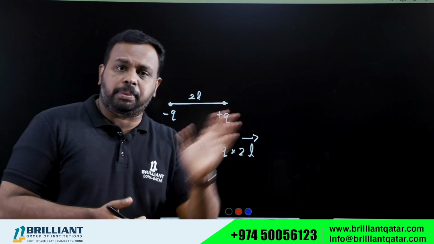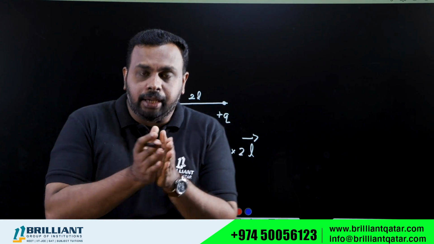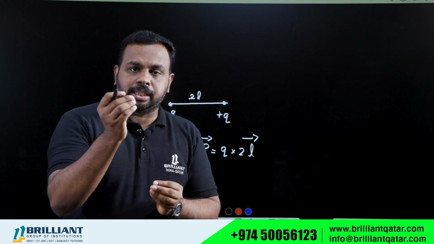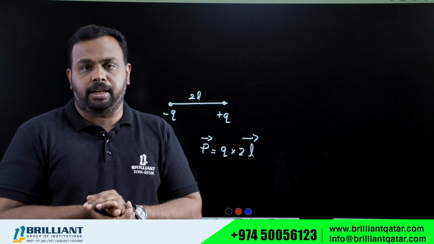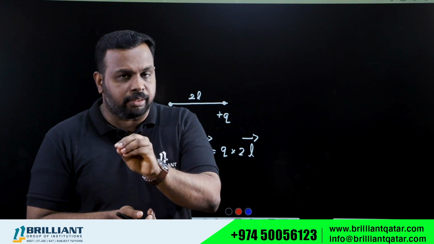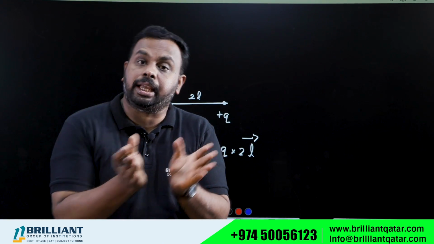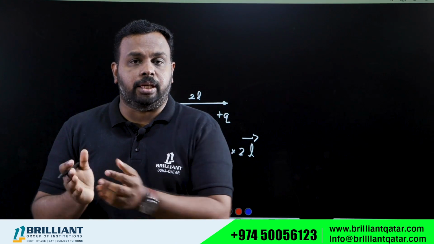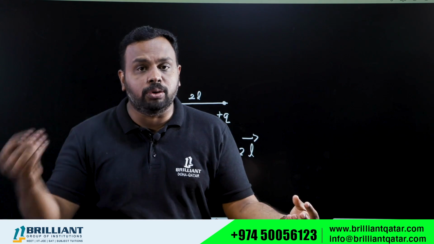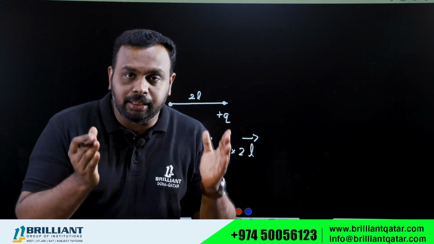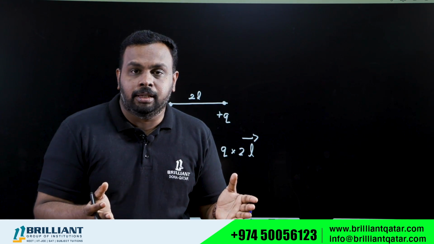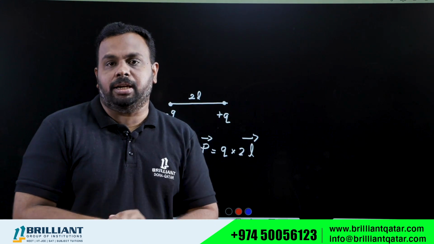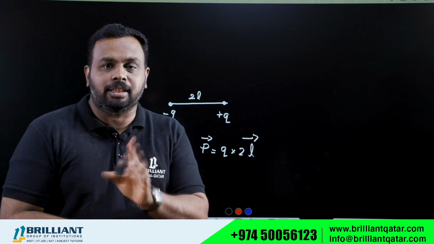What is a dipole? What happens to a charge in an electric field? Now in this session, instead of placing one charge, we are going to place a dipole in an electric field. So there are two cases. You know that an electric field can be uniform or non-uniform, and the result will be different for a dipole kept in a uniform electric field and a non-uniform electric field. In this session, we are going to understand what happens to an electric dipole in a uniform electric field.